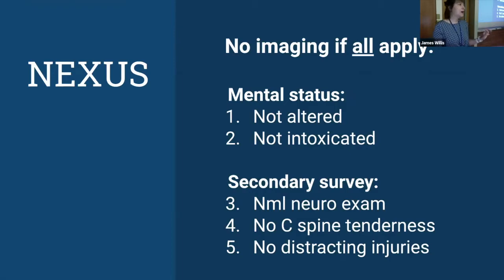If a person lost consciousness at the scene but is now fully alert, that doesn't count. That means they're not altered now. They passed that test. The other complicated part is no distracting injuries. Originally, they talked about this including long bone fractures, visceral injuries, large lacerations, and crush injuries. But then they put this caveat in their paper: it can really apply to anything that you think could distract them from saying if they had cervical spine tenderness or not. So that's up to your decision.